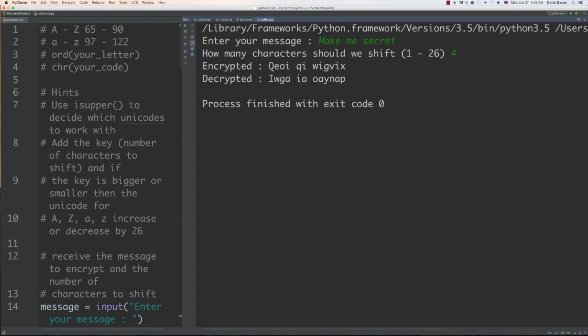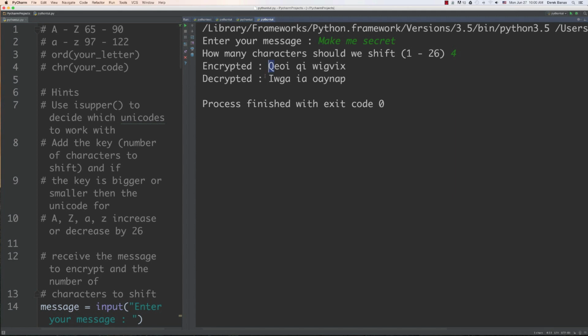Let's look and see if we can figure out why we didn't. Okay, so if we look at this, we're shifting 4 spaces. So we're going to take the M and we're going to go N-O-P-Q. Okay, perfect. That shifted all right. Now if we're shifting back from Q to the M, we're going to go 4 spaces back to the left.